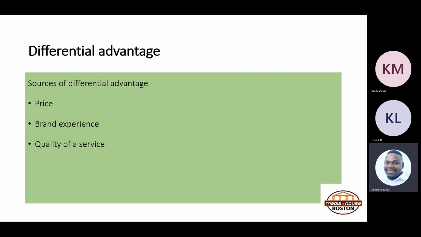How much am I going to spend when going to school? How much must I allocate for food when I'm in school? How much must I get for data? And so on. So consumers, when the economy is tough, actually become great mathematicians. They know how to subtract. They know how to multiply. They know how to divide. So you shouldn't underestimate their intelligence and think that if you've got a cheaper price, then that's going to be a source of differentiation. They always think about how long something is going to last.